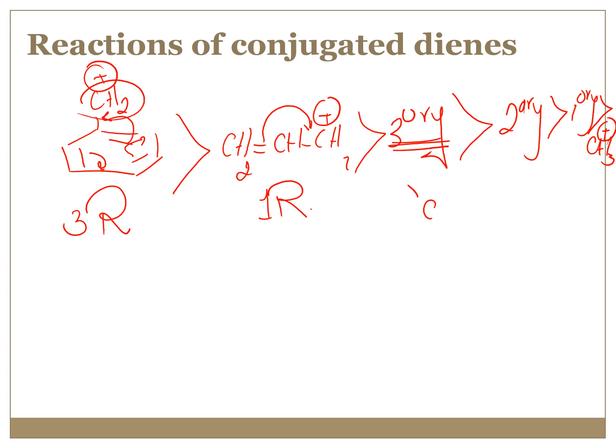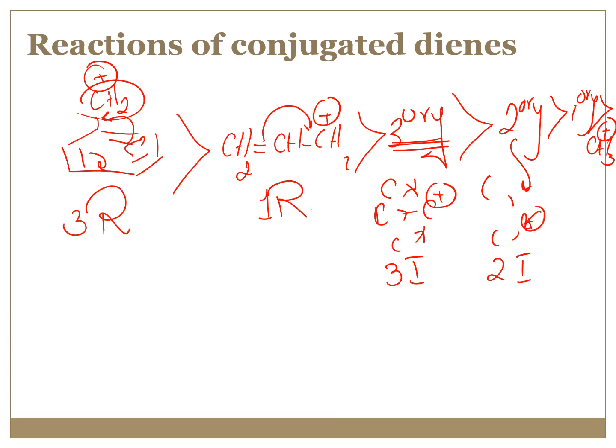And here you have the stabilization of the 3 methyls or the 3 carbons on the carbocation, 3 donating ability by induction, so you have 3 inductive effects. On the secondary you have only 2 carbons, so you have 2 inductive effects. On the primary you have only 1 carbon attached to your carbocation, so you have only 1 inductive effect. In case of methyl, you do not have an inductive effect whatsoever. This is regarding the regular addition reaction that can be performed on conjugated dienes.